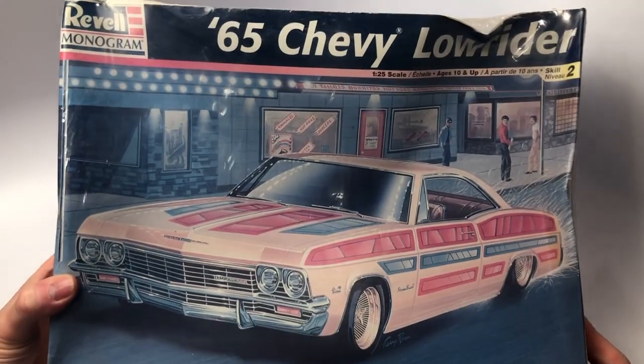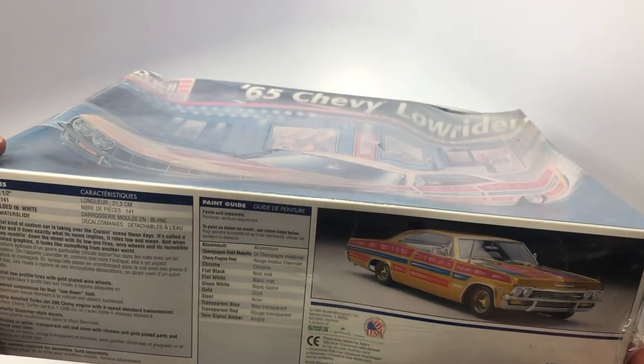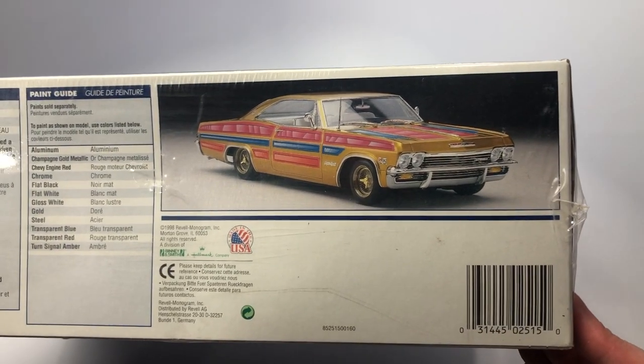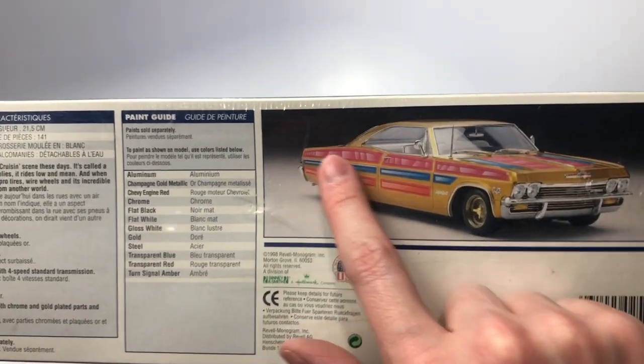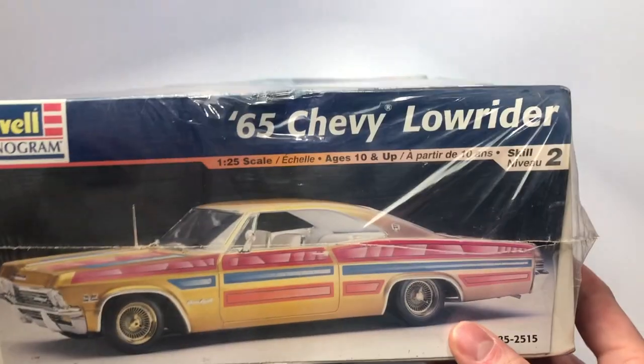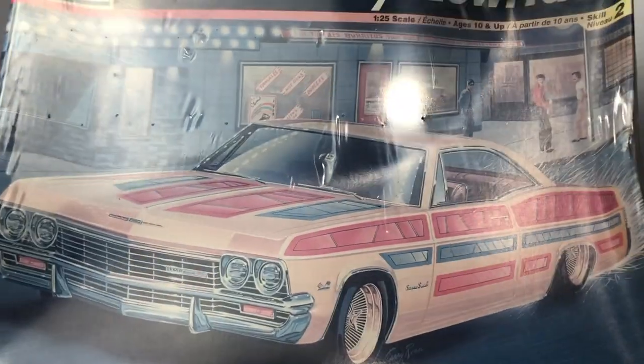This next kit from the California stash is a 65 Chevy Lowrider from Revell Monogram. Unfortunately the top of the box has been dented in, as well as the sides — I hope the kit is still intact inside. It's really cool seeing the decals, the wire wheels, the antennas, and the overall box art for this kit. I'm stoked to open this up when I'm ready to build it. There's a really cool mural on the back on the trunk as well. I've been seeing this kit on eBay going for a little over 45 bucks. Happy to add this to my stash — also really cool is the bottom has an asphalt look to the box art where you can take glamour shots of your built lowrider to make a cool scene.